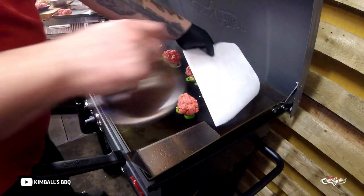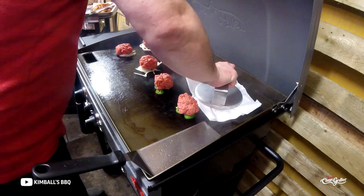Oh hell yeah. You could do the Oklahoma onion burger. Same idea here, but you put the thin sliced onions on top, flip it, and there you go, good to go.